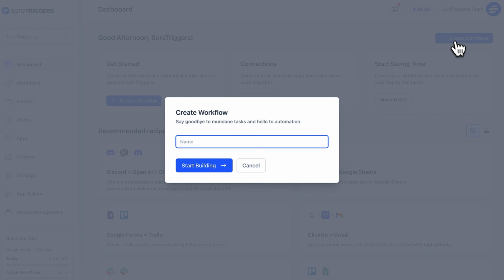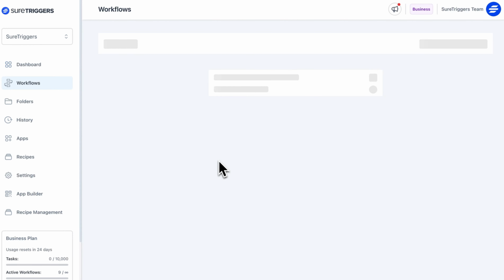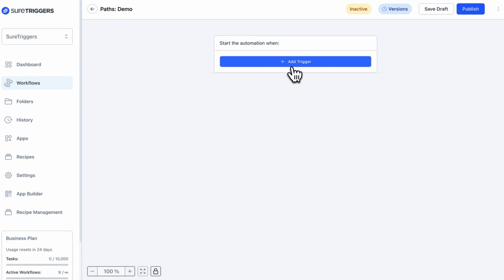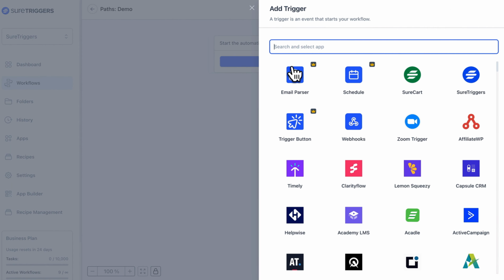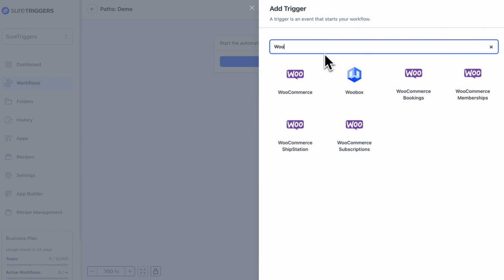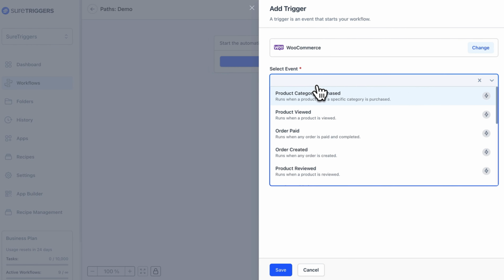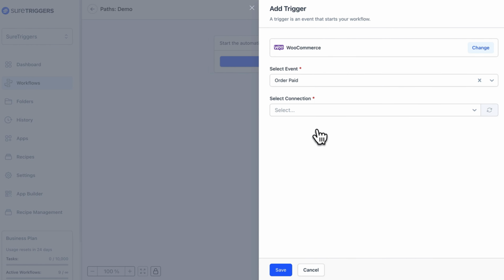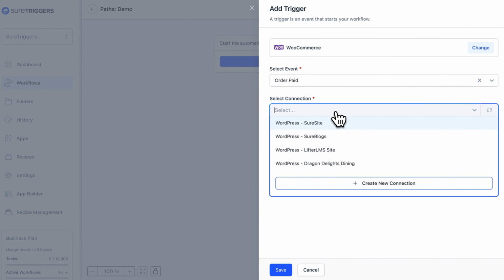I'll name this paths demo, and I'll click on the start building button. Next, I'll have to add the trigger. A trigger is something that will start this workflow, and it is WooCommerce in our case. I'll select WooCommerce. The event is going to be order paid, which is similar to our previous setup.